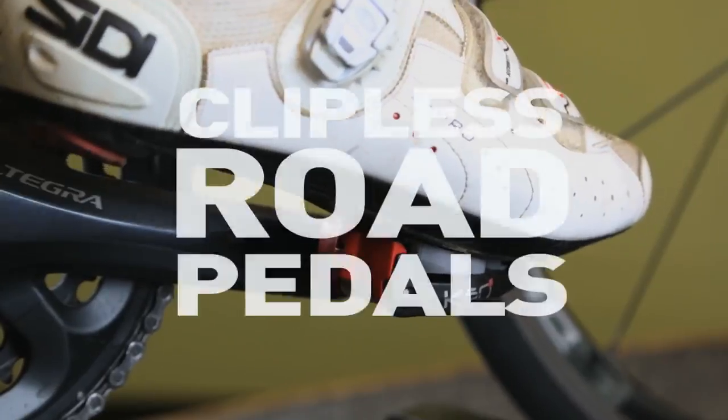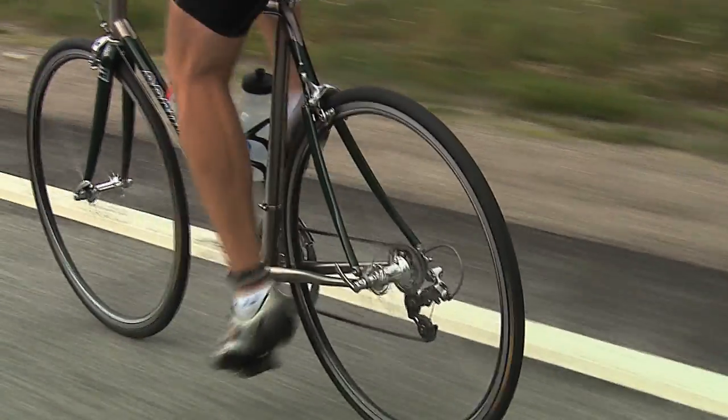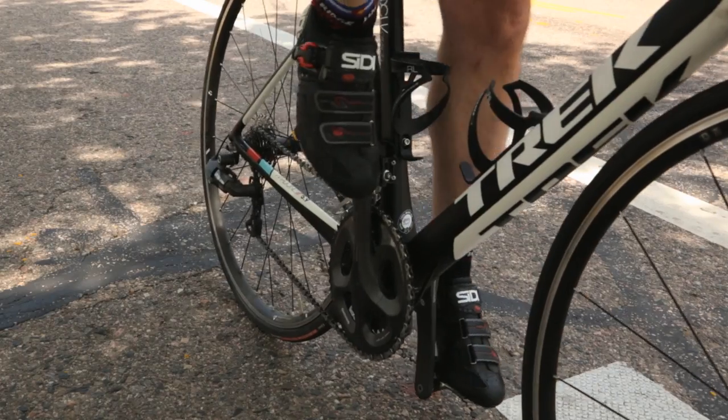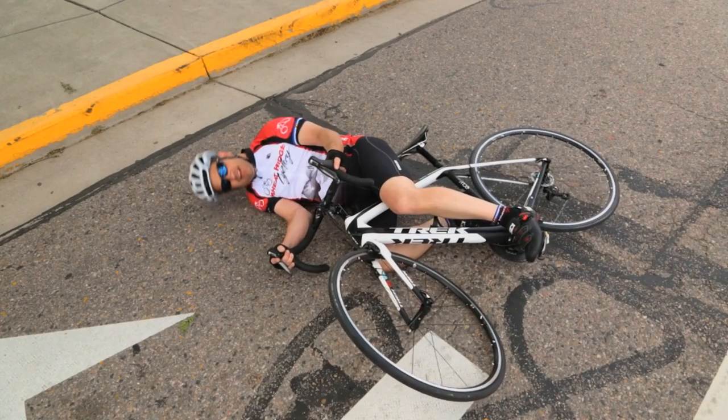Clipless pedals. You've heard they improve efficiency. You've heard they're actually safer. You've heard your friends say you should be clipping in to be a faster rider. You've also sweated any number of scenarios that include you flopping over into traffic as you get trapped in your pedals on your first clipless ride, the dreaded horizontal track stand.